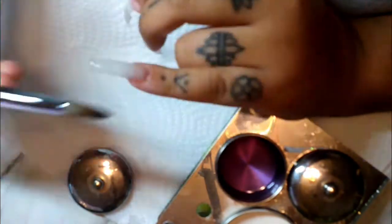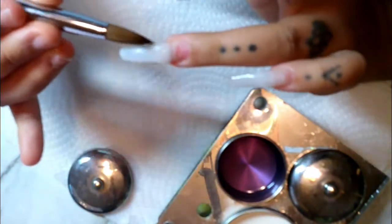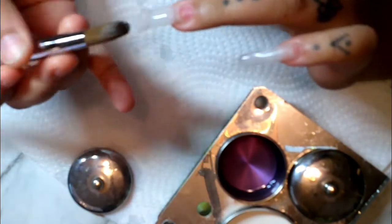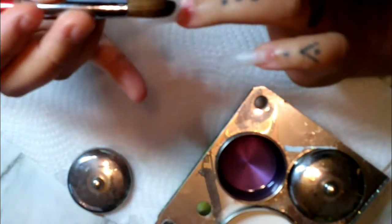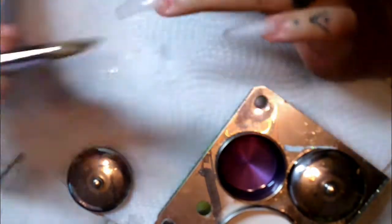So, anyway, like I said, I'm just applying. I usually do a 3-bead method. If I need extra, I will, because I want to make sure I'm covering my whole nail so it's going to last, and I want to build a good apex. So I usually start in the middle of my nail to build the apex. And then I add to the tip so the tip will be stronger. And whenever I finish, I typically go in with another bead to fill in the cuticle area, would be the best way to say that.